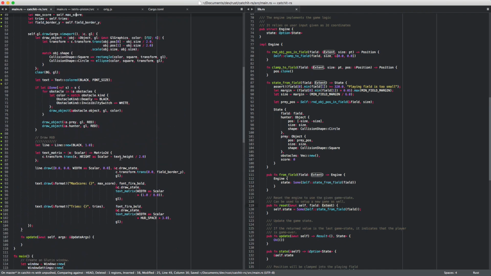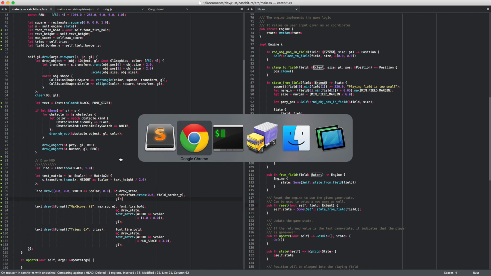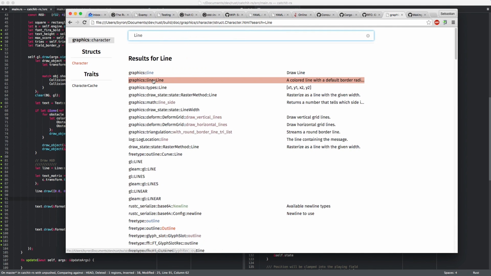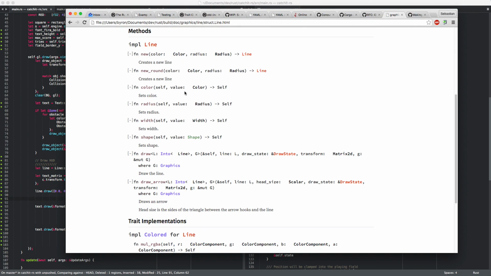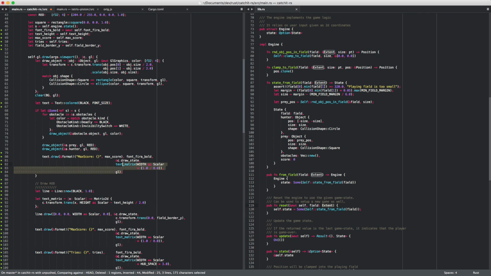And now last but not least, we should draw. Oh, this draw, does it need a mutable self or an immutable one? Because if it's immutable, we can just use it in the closure. Draw needs an immutable self. Awesome. Oh no, we don't want the line, we want the text, right? Where's the text? Ah, we put it here, cool. So we can just go ahead and draw. Draw away. So here comes the HUD.